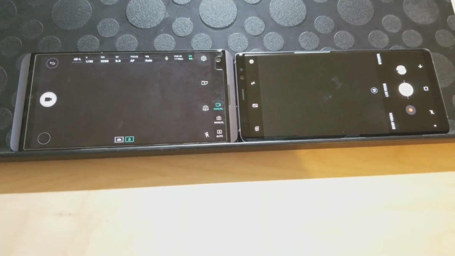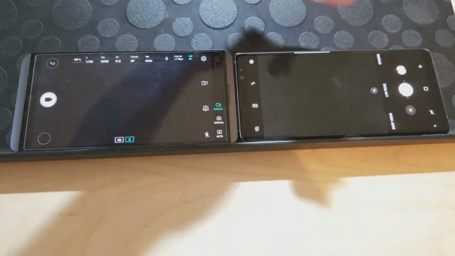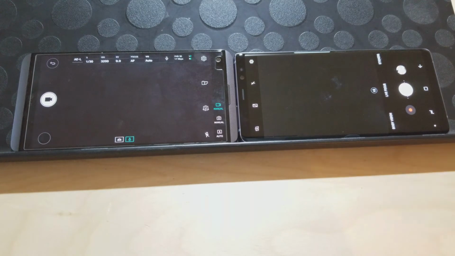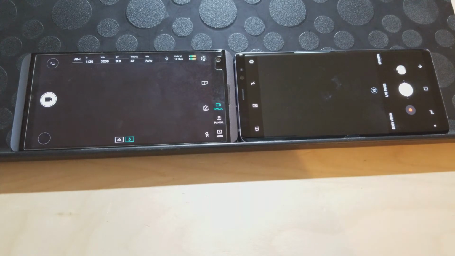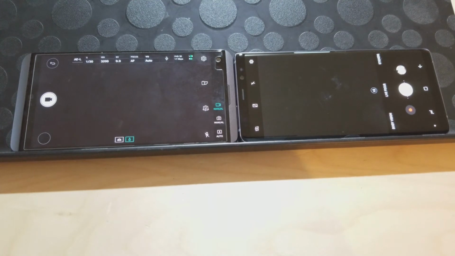I mean, obviously, there you got the V30 coming out. The Note 8 is going to be compared to the V30 more than it's going to be compared to the V20. But this is what we upgraded from. We both, me and my fiance, had the V20, and we're jumping over to the Note 8. And so far, I'm loving it. So far, it seems like the smart switch. It seems like an upgrade. It feels like an upgrade. Love the Note 8, love the S Pen, the camera functions. The cameras have always been superb on a Samsung device versus any other device out there, comparable in size and whatnot, and price.